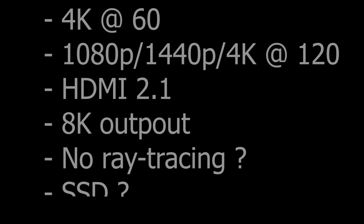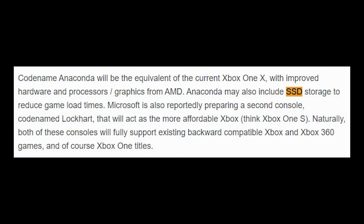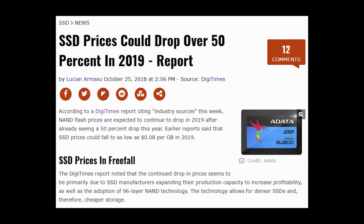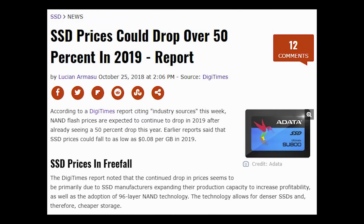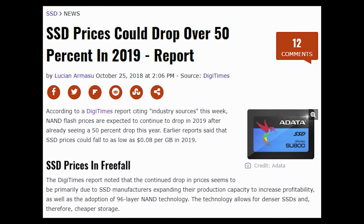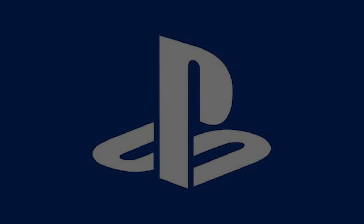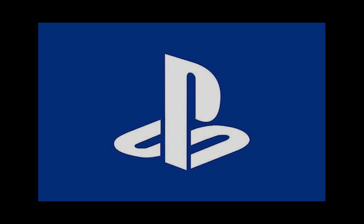And right now I'll give solid-state storage a 50-50 chance. The datasets used by games are becoming increasingly massive, anywhere from 50 to 100 gigabytes. Solid-state storage is almost becoming a necessity for low boot times. Prices are already around $100 for 500 gigabytes, and they keep dropping. An SSD might not be as sexy as an 8-core CPU with RTX 2070 level performance running 4K games at 60 frames a second, but it's still a big boost to the user experience overall.